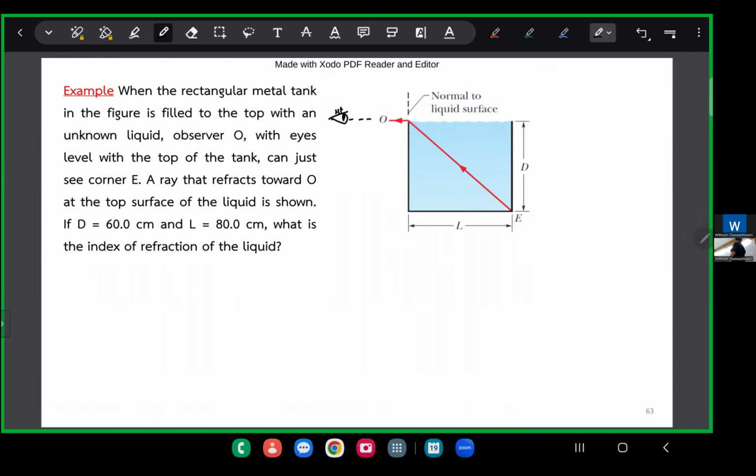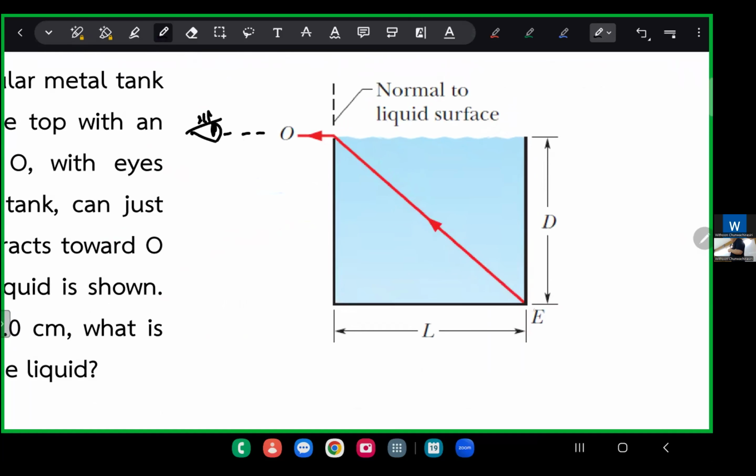Even though it's not perfectly realistic, this is something you can observe daily if you try to look at the bottom of any water tank. You will feel that the bottom of the tank gets shallower, right? That is because of the refraction. Your brain cannot do anything else: any light that hits the eyes, your brain says the object is in front at all times. So the image of the corner of the tank gets up here, refracts to your eyes, and you see it just like it comes from the front. That's why you can still see the corner of the tank this way.